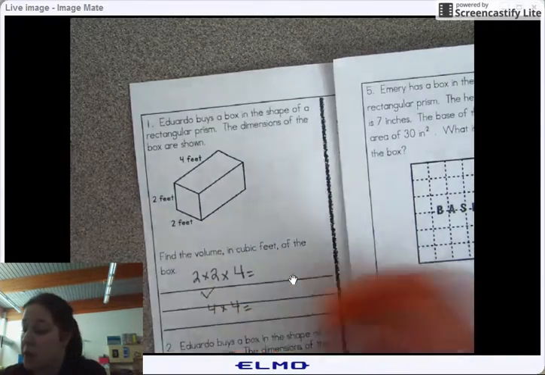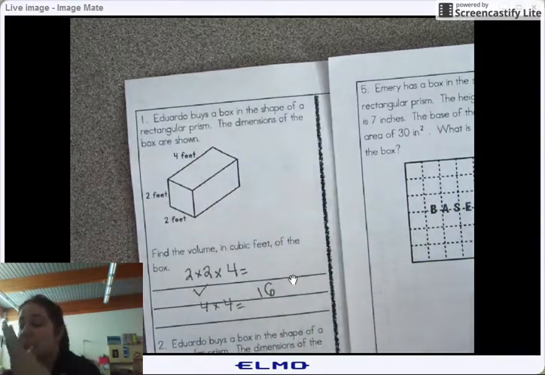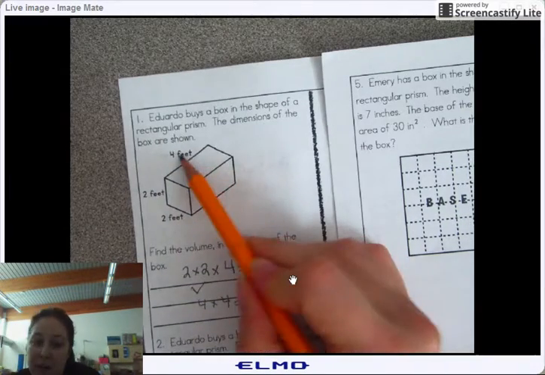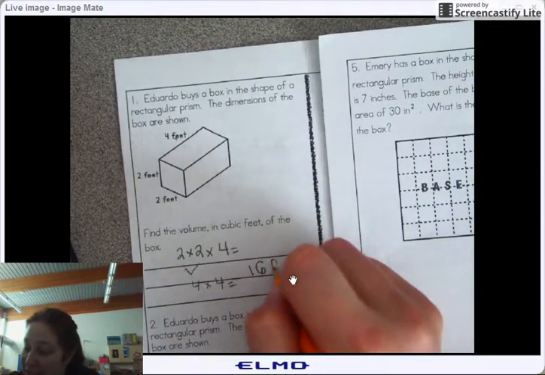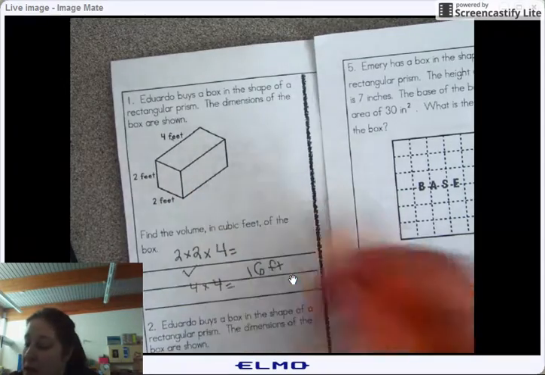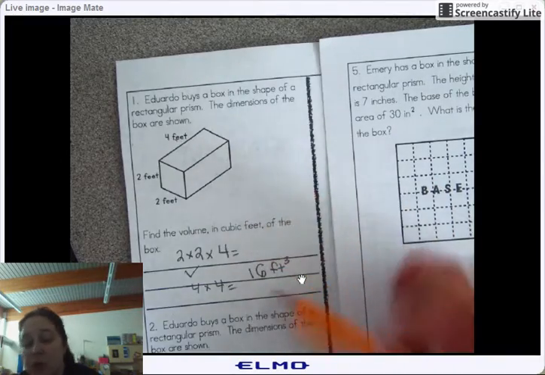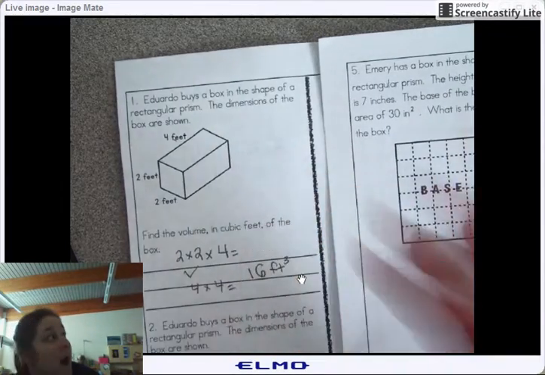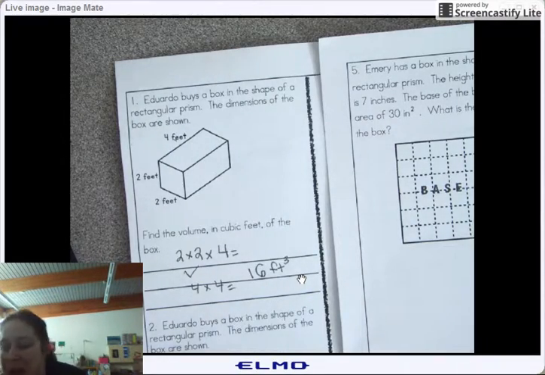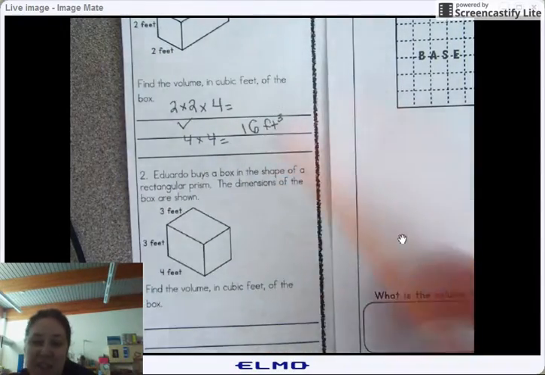times 4 equals 16. Now, what I forgot to show you in the last unit, in the MD3 and 4, was how you write your answer with the unit. So we are working in feet here, so this is going to be 16 feet, and it says cubic, right? Because it's a 3-dimensional shape. So there's going to be like a little 3 like we did when we talked about our exponents. Guys, do not get this confused with exponents. This does not mean that there's exponents tied to here. It's not times 10 of anything, so therefore it cannot be that. Okay, but that 3 represents that it's a cube.